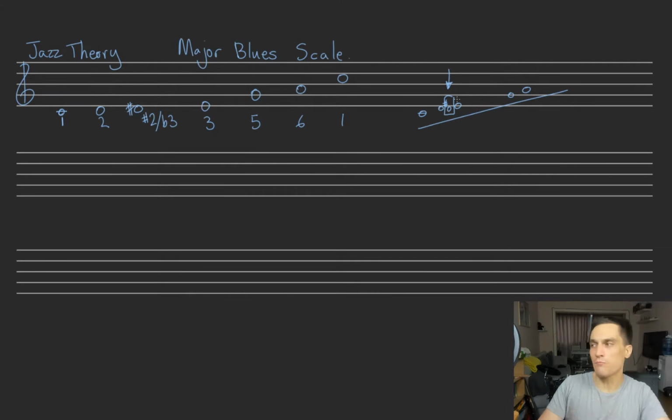How does this relate to the minor blues scale? It does really, really well, actually. If you make the minor blues scale, all you have to do is start on the 6th. The relative minor of C is A, so all you have to do is the same thing here. If you start on A, you get A. You take all the notes the same. 1, minor 3, so this is 1, and then your flat 3.